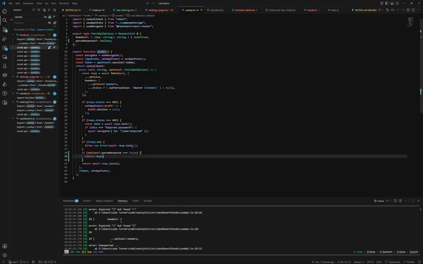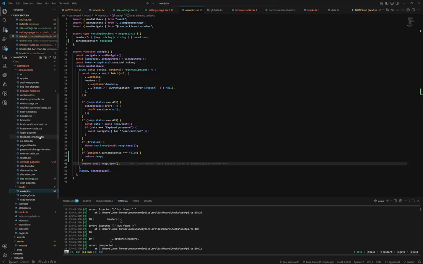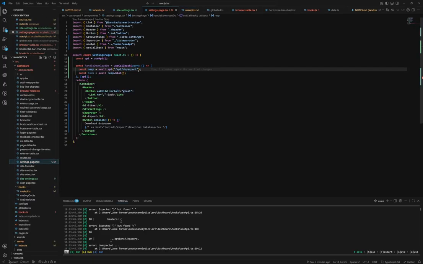So in this way, we're defaulting the value of parseResponse to true. If somebody passes in true, or if you don't pass in anything and this defaults to undefined, undefined does not strictly equal false. It's going to return resp.json. So this way we're adding a parameter without affecting any of our other callers. And then over here, we need to include parseResponse false.